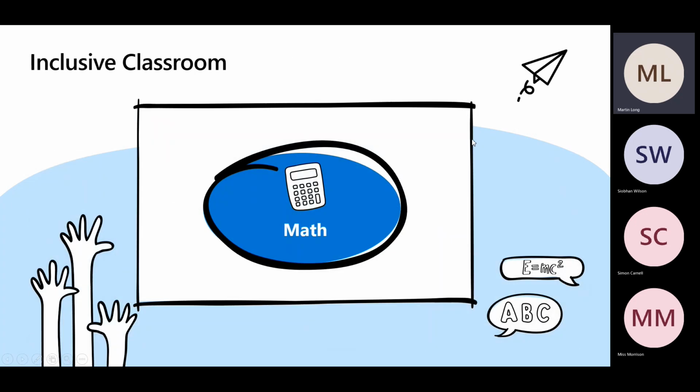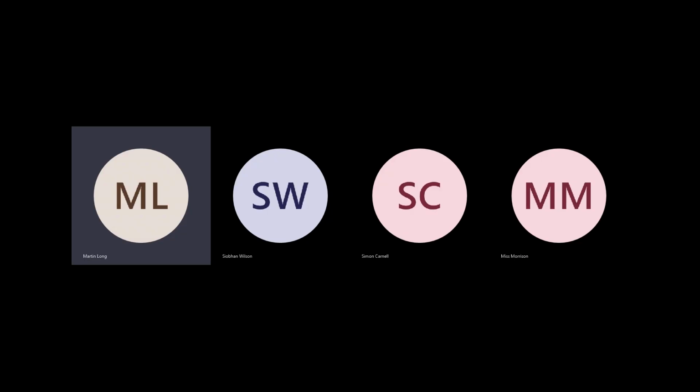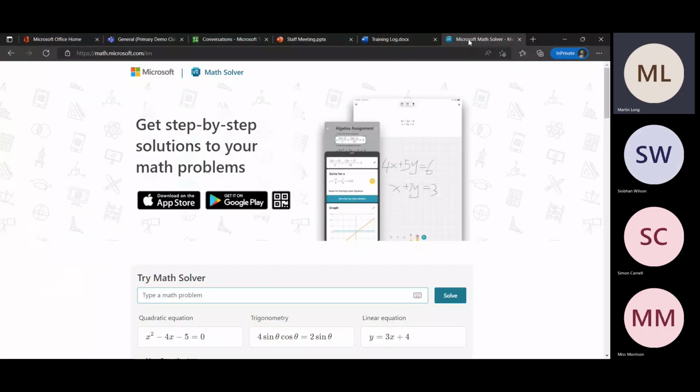The next area to move into is maths, and maths has quite a good set of tools available to you. So there's a math solver tool. It's in OneNote. It's also available on the internet as a program. But what you can do is you can use it for maths from the very basic Key Stage 1, Key Stage 2, right the way through up to Key Stage 4 as the UK curriculum is, and it's transferable across whichever curriculum you use in the world. And the maths tool could be used by you, but it could also be used by the pupils or the students you're working with. So again, I'll jump over to the web browser and I'll show you the maths tool over there, and we'll go back over to where I've left my PowerPoint.